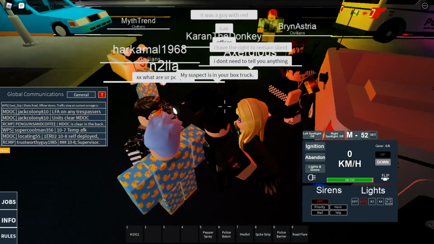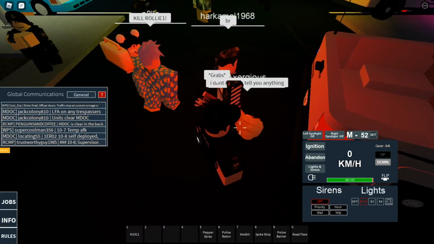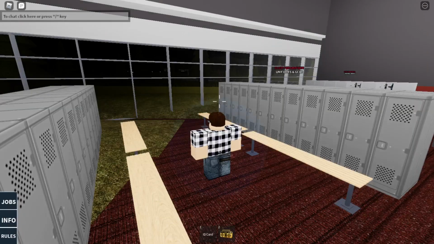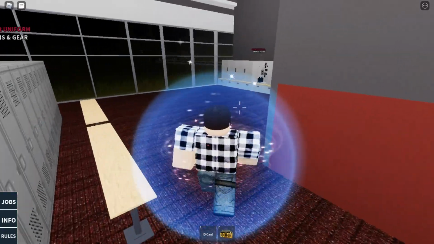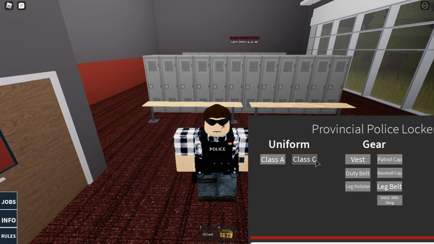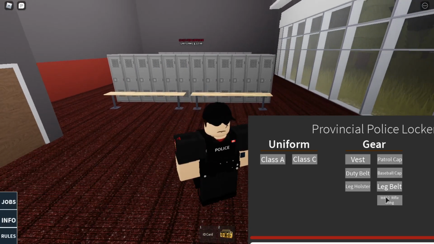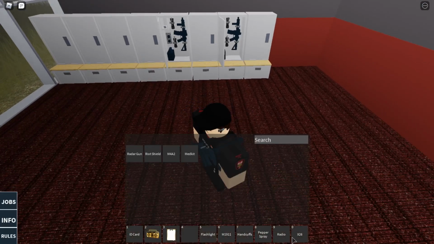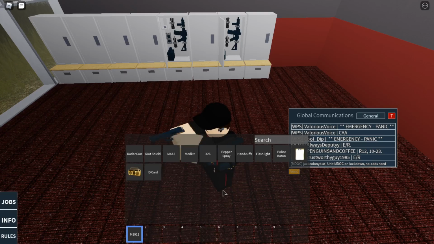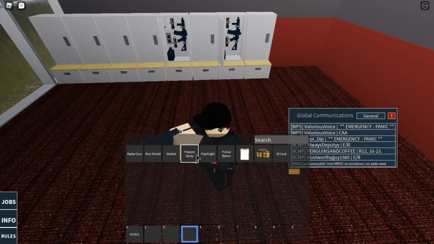Alright, well, that's aiding and abetting, so. Oh, I didn't mean to tase you. Whoops. I mixed up my keys for my taser and my handcuffs, because usually I have my handcuffs on 3 and my taser on 2, and I mixed it up. Whoops, that's my bad. Okay, so I usually have my taser on 2, my handcuffs on 3, and then rifle on 4, and so on.